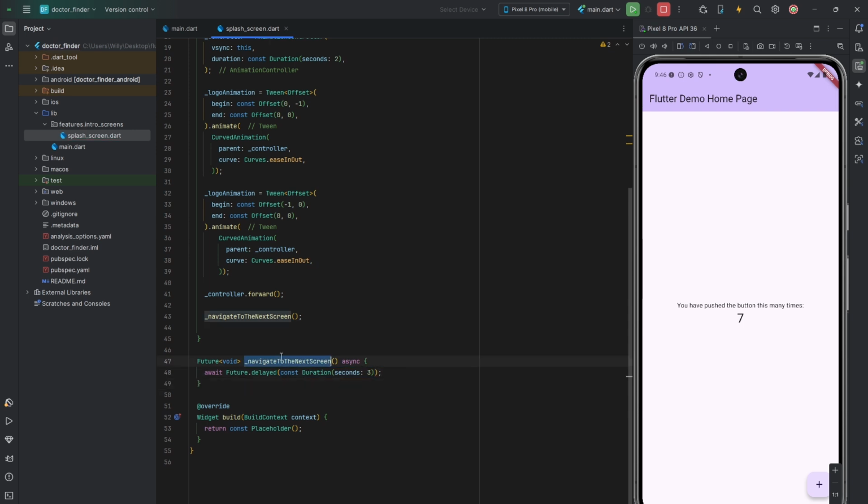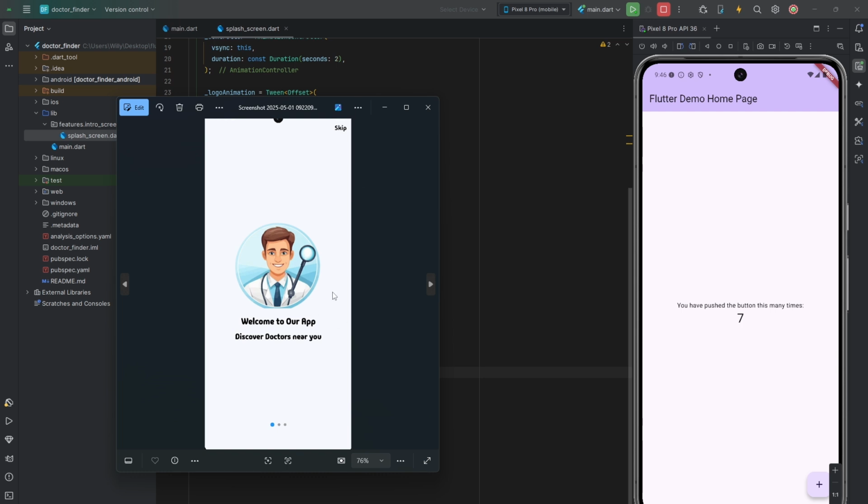So here I want us to do something. So remember the screen that I showed you. So I want when the animation is over, we are going to be directed to this screen, which I'm going to call the onboarding screen. But this screen should only be shown once when we install this application for the very first time. That is the only time you are going to be seeing this onboarding screen. So that when you go out of the application and you start it again, you don't have to see this onboarding screen.